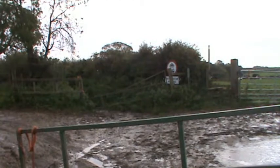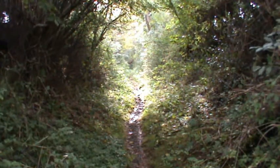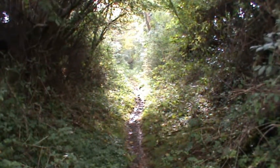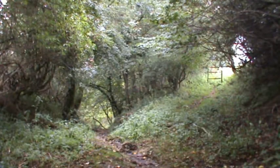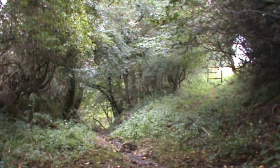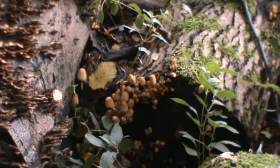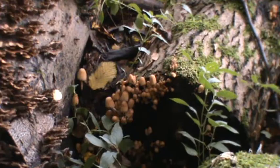Walk to the end of the track and you'll see a stile in front of you, but we're turning left where it says 'no vehicle access.' With the heavy rain it's a bit of a muddy start for 50 yards but it soon clears. After 300 or 400 yards the track starts going pretty steep downhill to your left. As you're going down, there are three or four different types of fungus all on the same type of chopped-down wood.